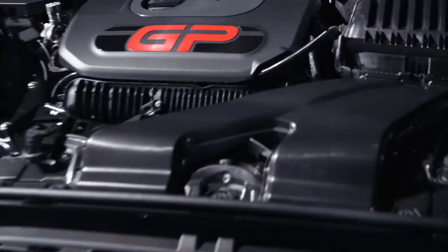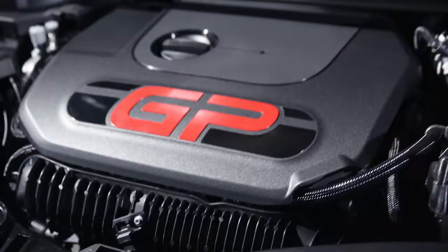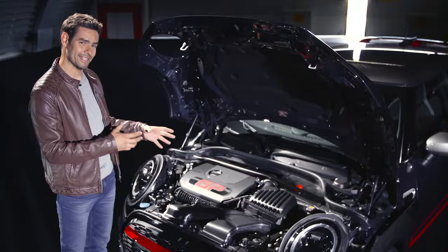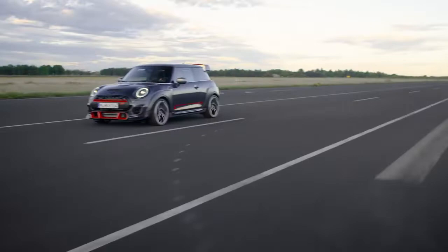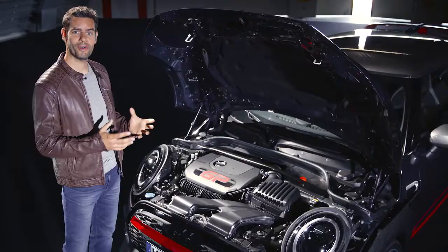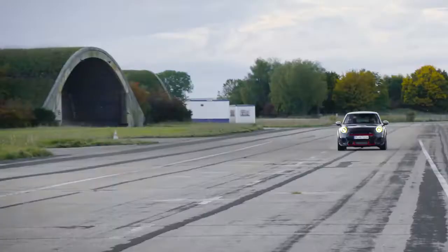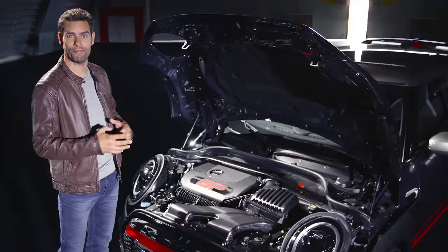After looking at the more visual features, I'm really excited to show you what's at the heart of the new Mini John Cooper Works GP — the high-performance 2-litre 4-cylinder turbocharged engine. The GP logo on the engine cover indicates that this is the strongest unit in a Mini 3-door hatch ever, and almost guarantees you a radical and uncompromised driving experience. For the first time the 300 horsepower barrier has been broken, and with 450Nm of maximum torque this thing stands alone in the super sporty front-wheel-drive hot hatch segment, doing 0 to 100 in under five and a half seconds.